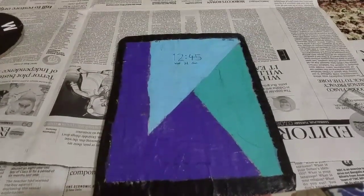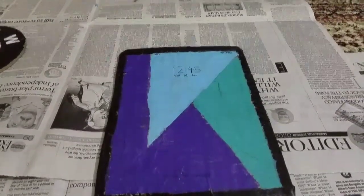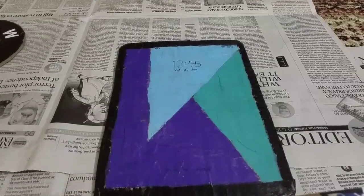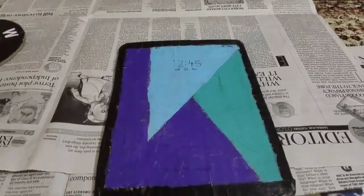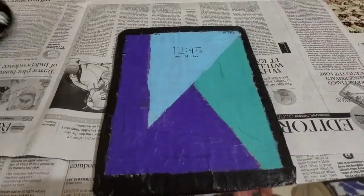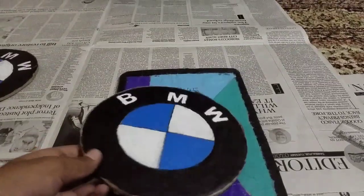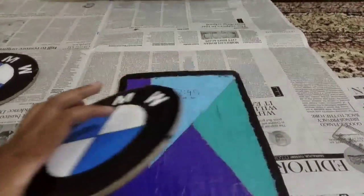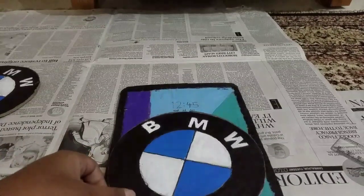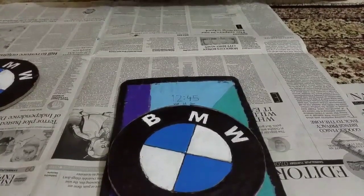Simple. In the middle of the video, I showed you the condition of the cardboard. I did it intentionally, as I wanted to show you the condition of the cardboard earlier and the condition of the cardboard right now. It's the same cardboard. I did not do any editing. It's a mark, and this is the same cardboard. It's so beautiful. And some time ago I made the bazooka logo, I mean the bazooka, that looks really nice from a distance.